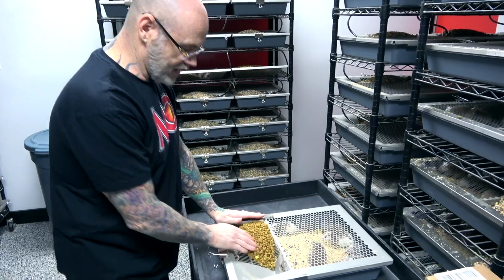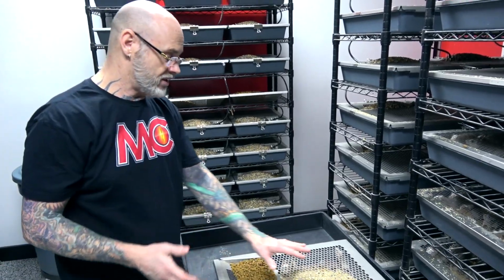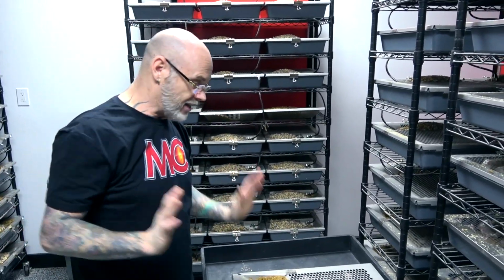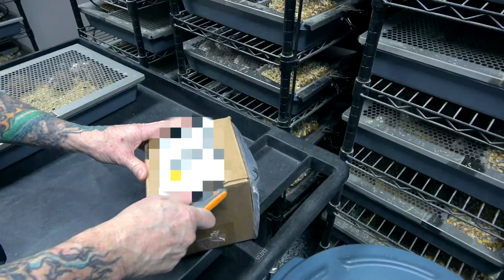But I really like this. There's hardly any food waste, and the water line is down, so even smaller rats can get to it instead of trying to jump to the top and get it. I love the design. I love everything about it. Another great product from Vision. They were kind enough to send me one.